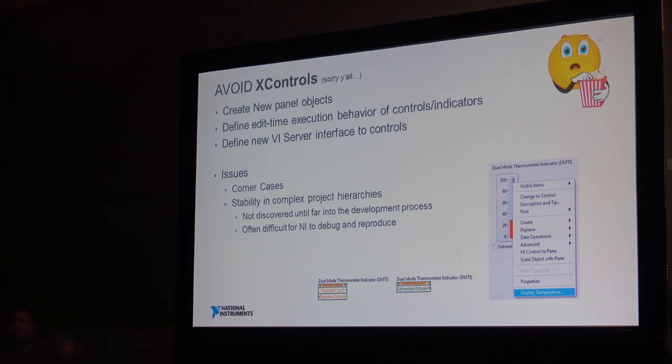Yeah, so that data agnostic smart probe I showed has an X control on its front panel. I didn't write that, somebody else did. If we end up shipping that as a feature, I'm probably going to try to figure out a way to not have that use an X control.